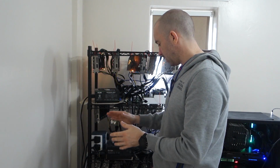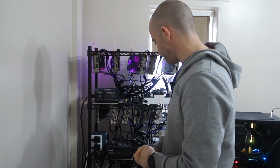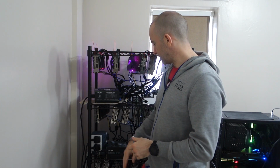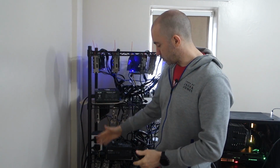So I'll just give you a brief explanation of how I've got this set up. I've got 4 mining rigs here, right? So there's 5 units, but on this unit, I don't have anything in the top here. So I've got 4 GPU mining rigs. The bottom rig is 1060s, and it's 8 1060s. Next one, 8 1060s. Next one, 8 1060s, and then at the top here, I've got 5 1080 Ti's. So in total, in all of these units here, I have 29 GPUs.